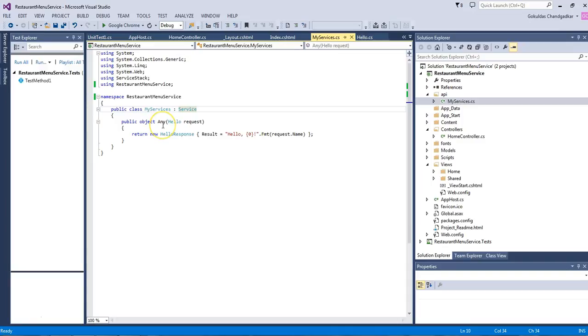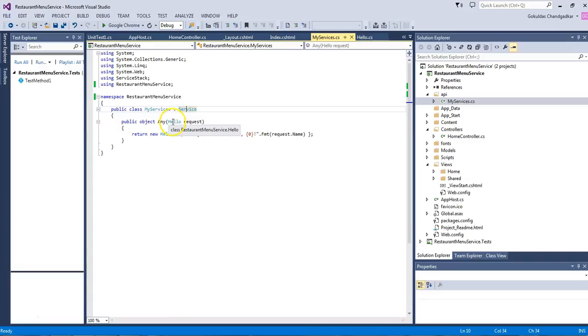In this case it is Any, so we can use GET or PUT, DELETE or POST, any of these verbs based on our requirement. Now if you look at the parameter passed, it is our request DTO and it returns a response DTO.